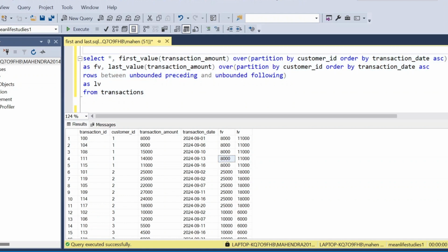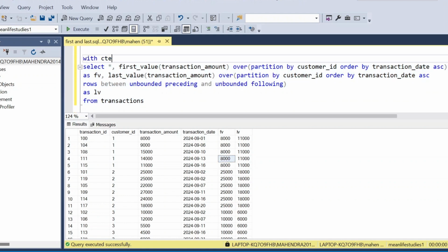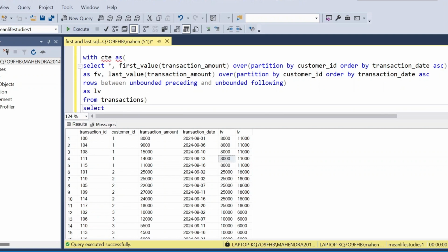So I'm just considering this entire table as a CTE. Now what do I have to return? I have to return only the customer IDs whose spending has the maximum variation between the first and the last transaction amount, right? So I'm just considering only customer ID, first value and last value. These two values are nothing but the first transaction amount and last transaction amount. I'm considering those three columns from this table: customer ID, comma, FV, comma, LV from CTE.